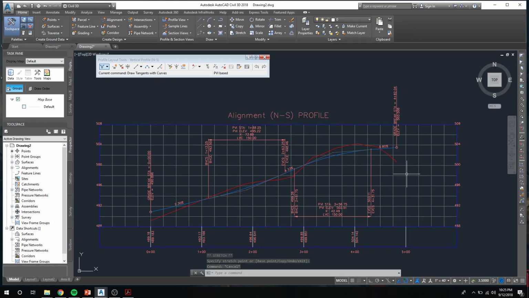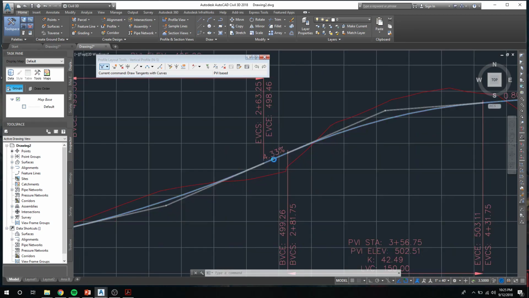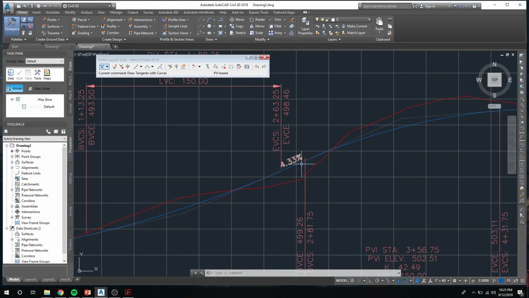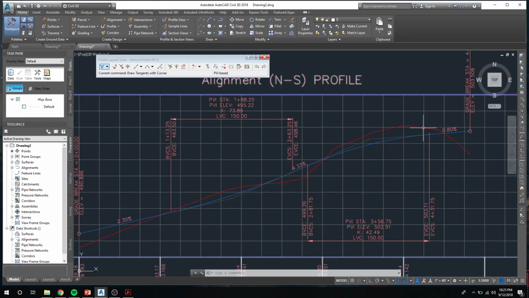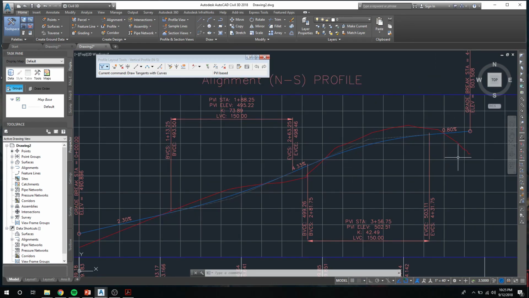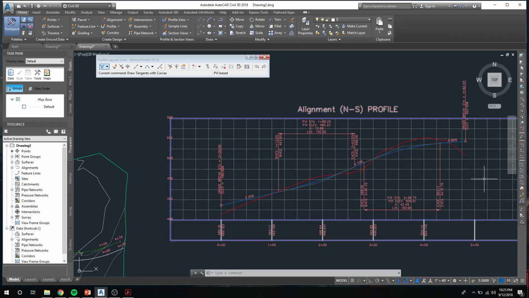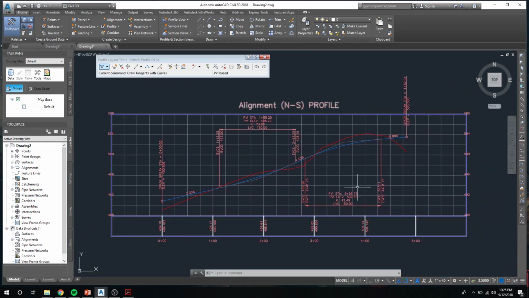So what we're trying to do is we're trying to keep all of our vertical grades less than 5. So we do have a 4.3 over here, so that's getting kind of steep over here. If you were driving this section and you were going up, that would kind of start to get a little bit steep. But this is essentially how you draw a vertical alignment.